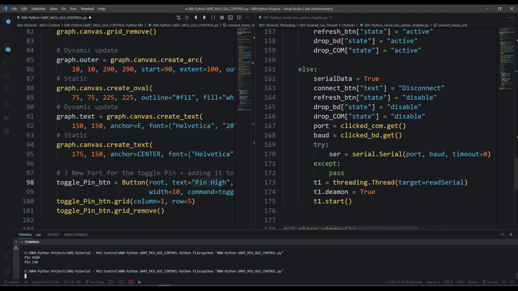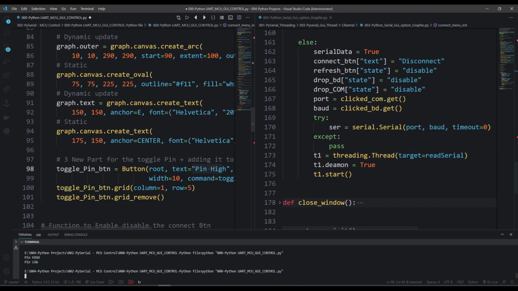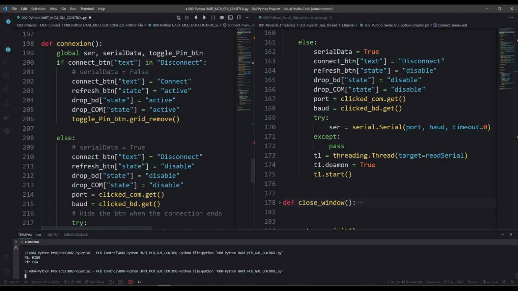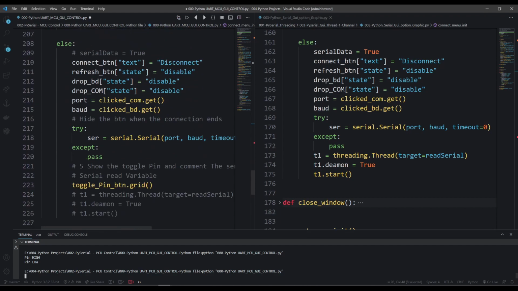Else, we will start the connection and start the read serial, which just starts reading the data for the ADC. However, if we go here and take a look at how things are going, we stopped the part where we read the data immediately, which is not what we need.